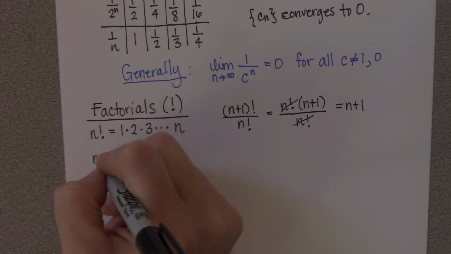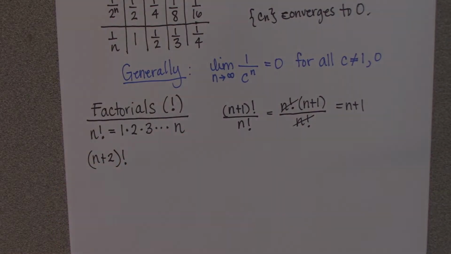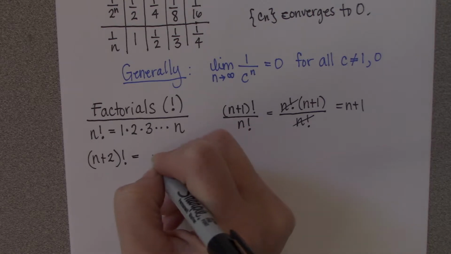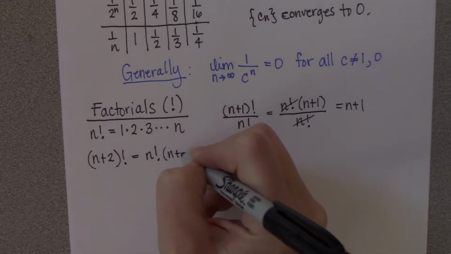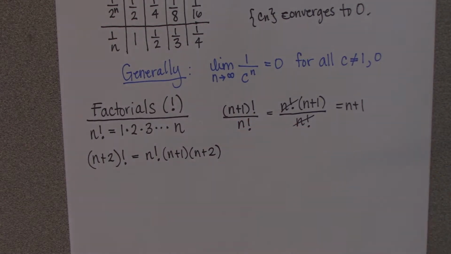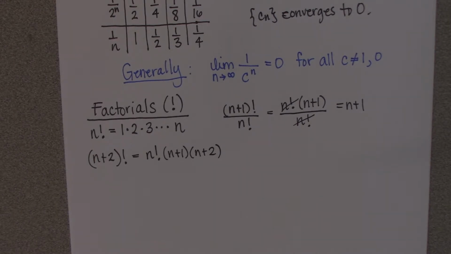So let's look at n plus 2 factorial. Well, this says go all the way up to n, and then you multiply by n plus 1, and then n plus 2. So this is how you write consecutive integers when you're indexing from another integer. So once again, if n is 5, then this is 7 factorial. So this says we'll then go to 5 factorial, multiply times 6, multiply times 7. So you can take a factorial and split it up, all right?